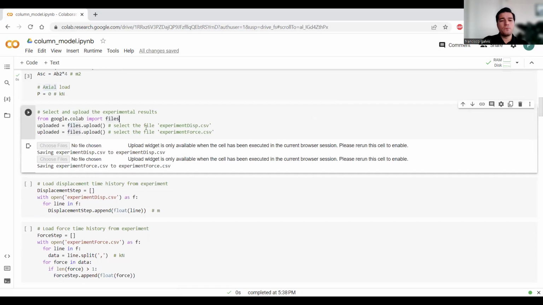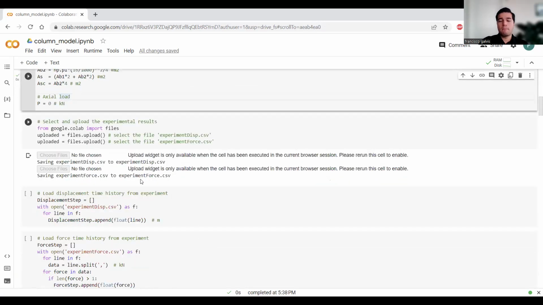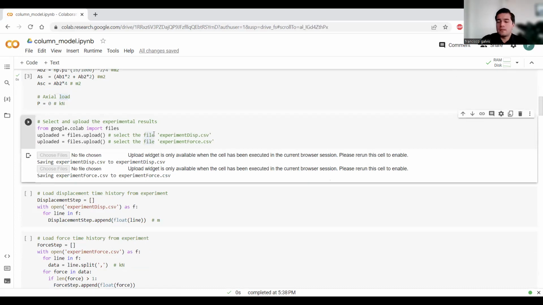And then here we have a few options. So one of the things this file does is that it compares the analysis from the OpenSees model with the experimental results. So we need to upload the experimental results, right? And as you know, with Google Colab, we are in a virtual machine, a machine that lives in some of the servers from Google.